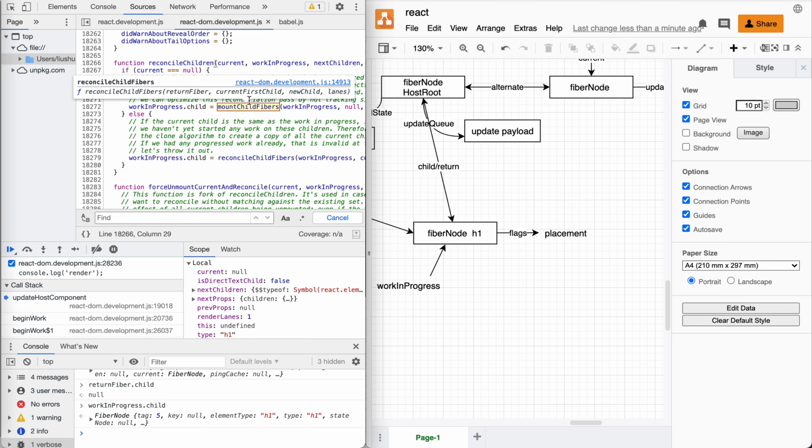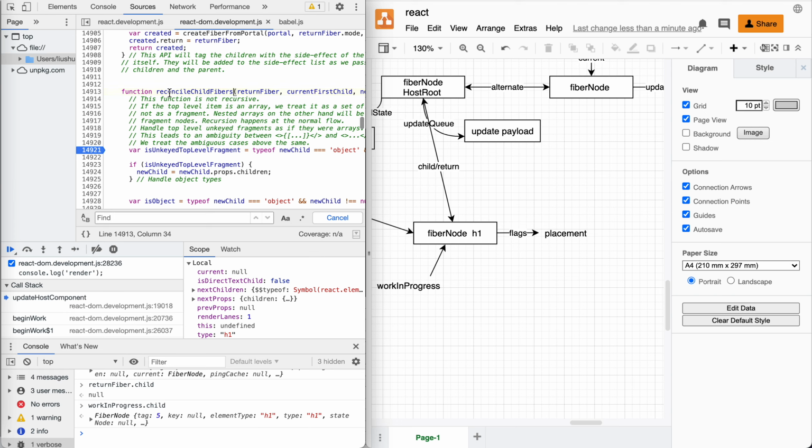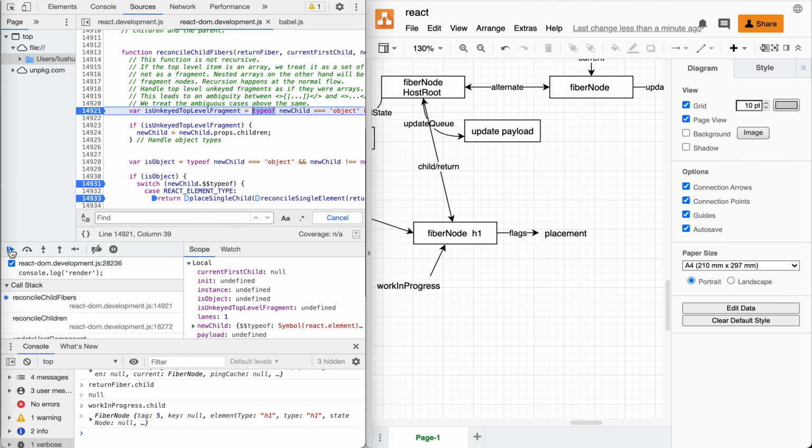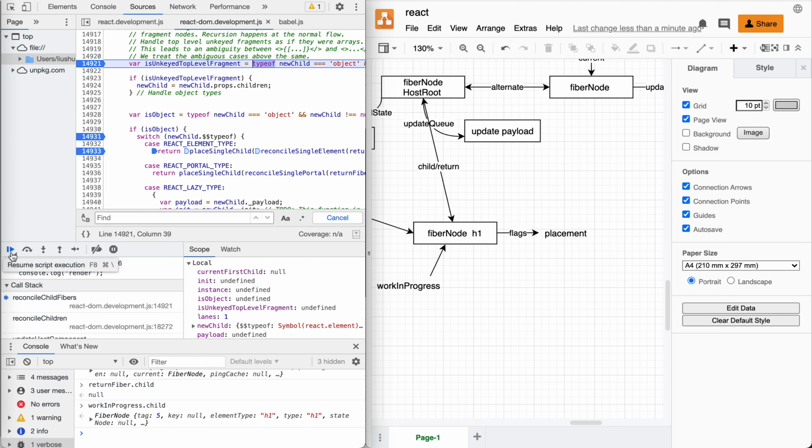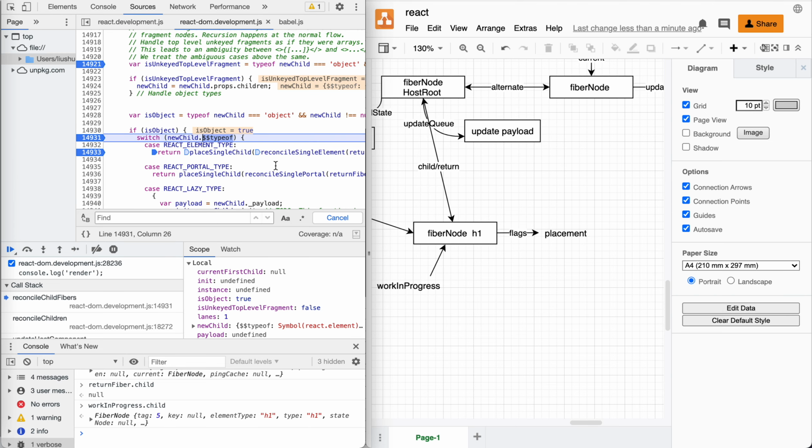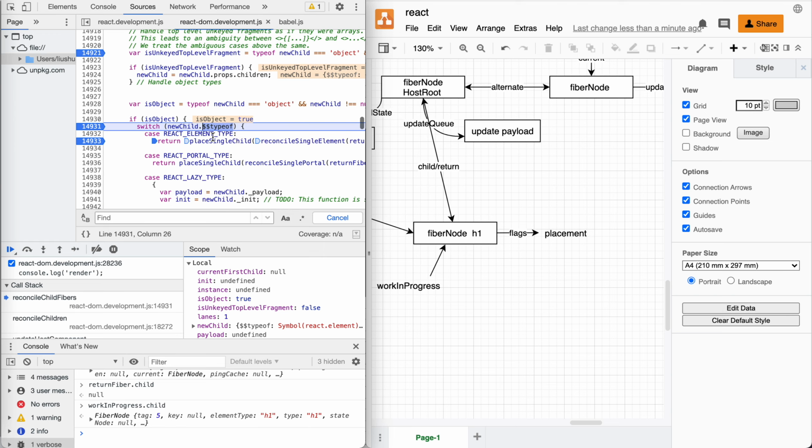We should do mount child fibers. It still goes to the reconcile child fibers. The type should be element, I would believe. Yeah, element. So it's still reconcile single element, I believe.